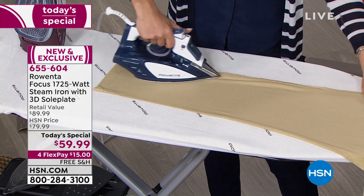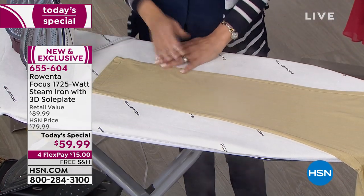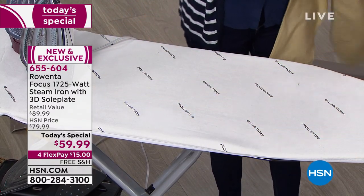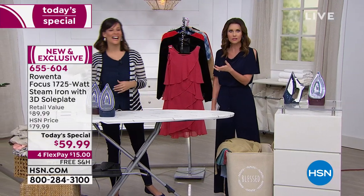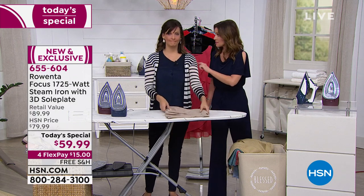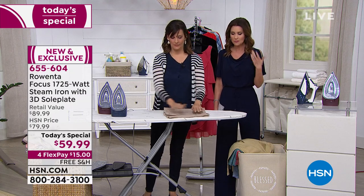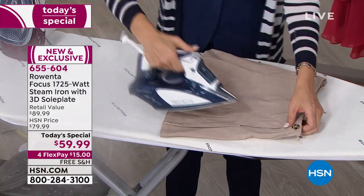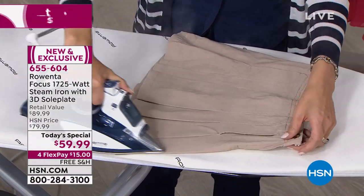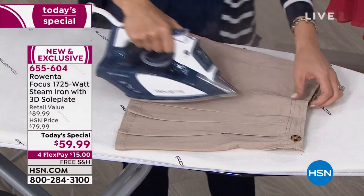You know when you have a coffee maker — it's okay, you got it for your wedding, it makes a cup of coffee, maybe now it takes 10 minutes to make a pot — and then you try the pods. You're like, how did I ever live without this? It saves you so much time. It's like the difference between this new Rowenta and whatever iron you have. You may not have awakened thinking your iron's junky, but when you see this incredible German technology, it makes such a vast difference.